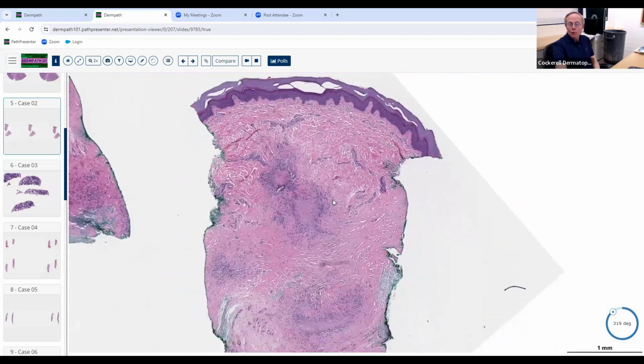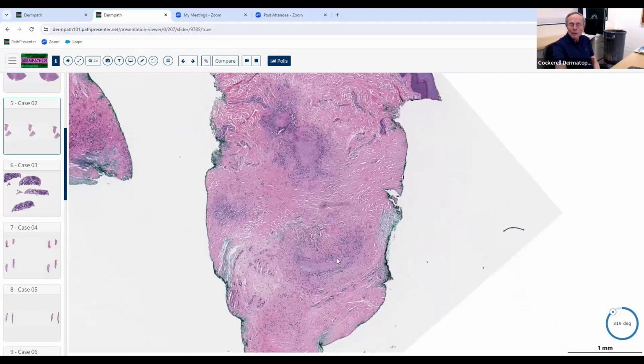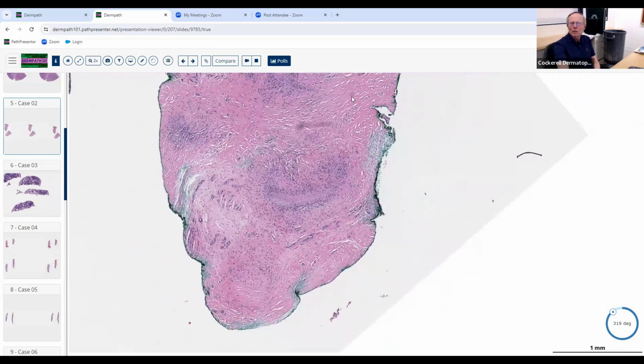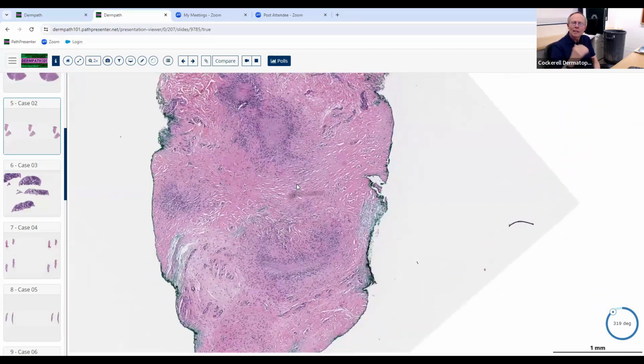GA, when you've got this pattern here, with these nice little rings with the mucin, the rings are usually relatively discrete. That's classic for some forms of GA. Now, there's the so-called interstitial form of GA that can be more diffuse, but even that pattern doesn't have the degenerated collagen and the density and diffuseness of the process of necrobiosis lipoidica. It's usually just present focally in the center of the dermis. It's scattered. It's not as dense and diffuse as you see with necrobiosis lipoidica.